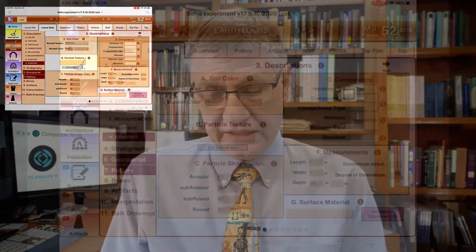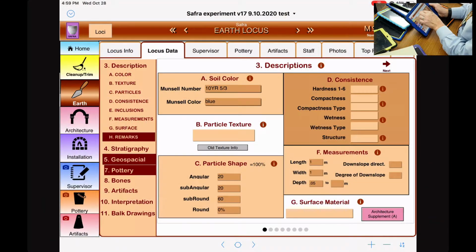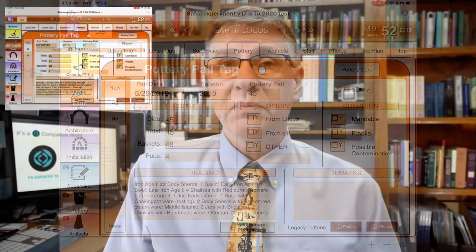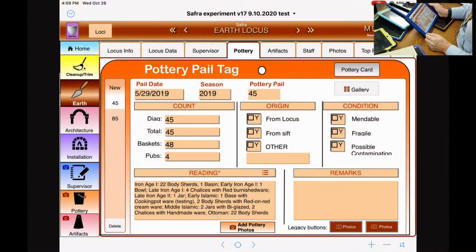Unfortunately, most of the people who worked on this didn't do very well with sliding, so I added the arrow so things move smoothly. Again, we talked about that supervisor information that you have to put in there, and depending on your project you may or may not have some kind of narrative description by your supervisors. And then we have pottery pail tags.